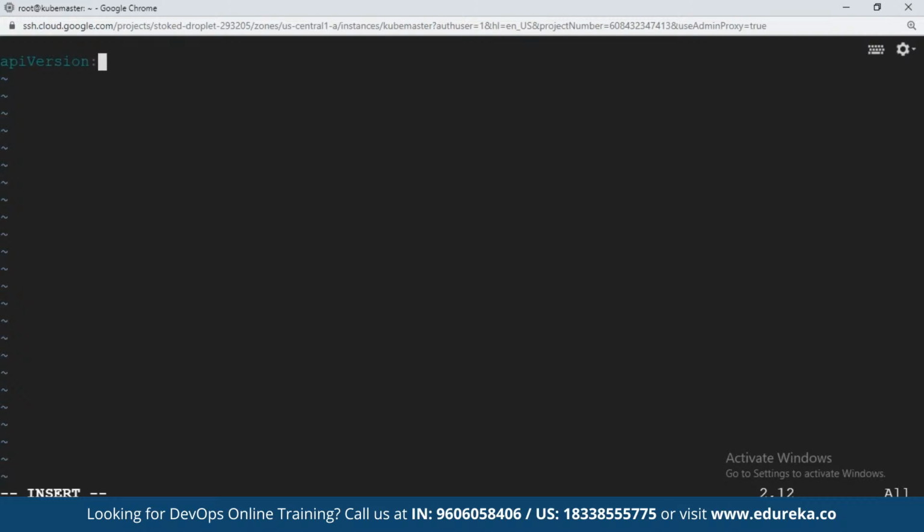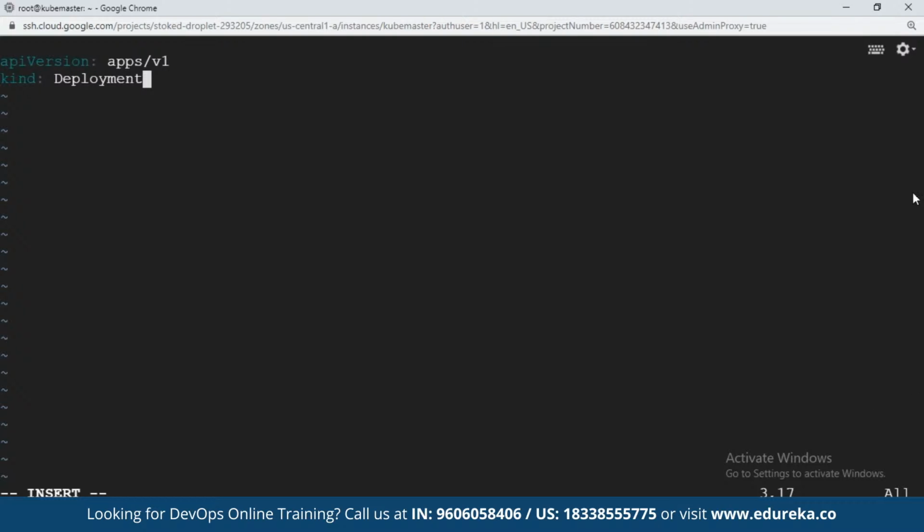We are creating a deployment object. So here the API version is apps/v1. apps is a code library that will help Kubernetes to create an object of kind deployment.